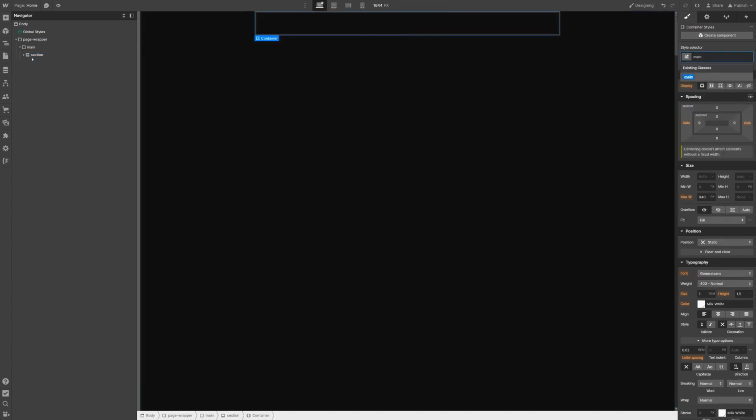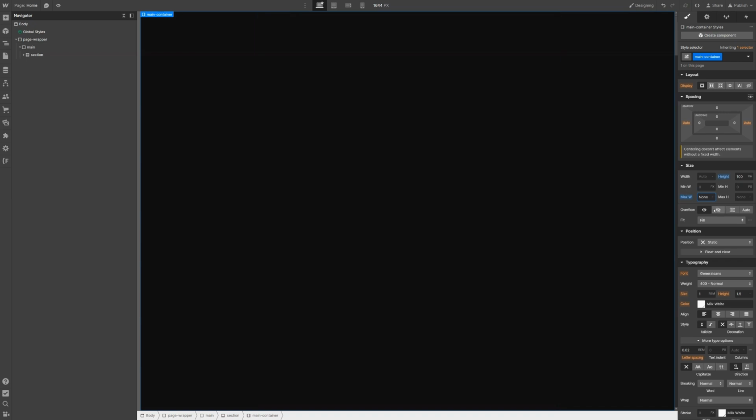Then inside this section, we need to throw a container. Let's give it a class of main container. And to this main container, we want to set its height to 100 VH because we want the entire experience to take up all the available space inside the viewport. And then for this reason, we want to set the maximum width to be none instead of the default value.